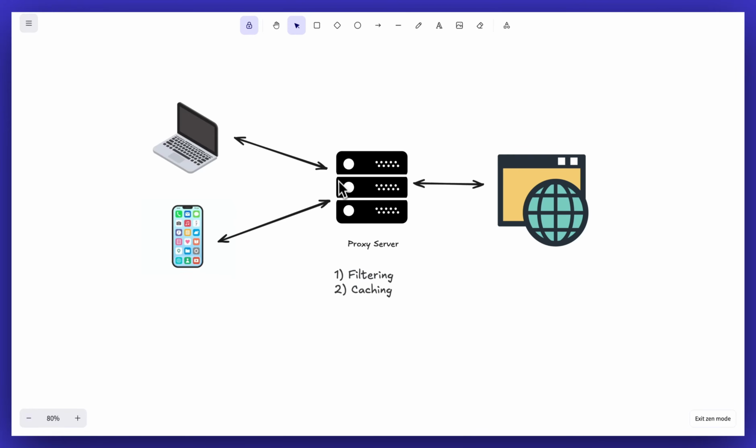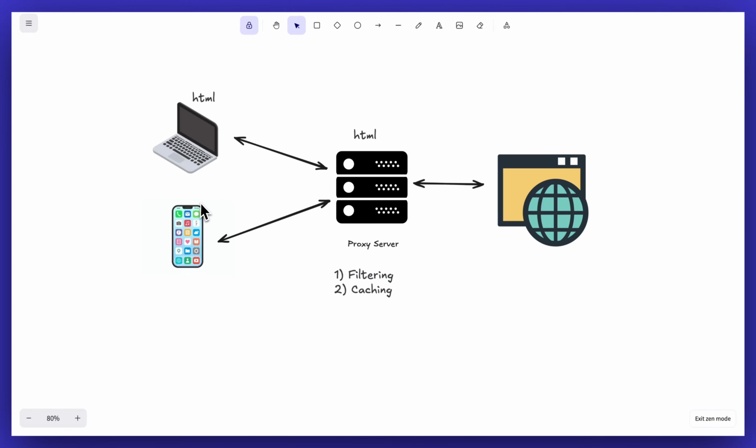We'll create one proxy server in India, and let's say this is the first user who tries to access this HTML page. The request will first move to the proxy server. The proxy server will not have the HTML page for the first time, so it will forward the request to this particular website. This website will return the HTML page and it will be saved into this proxy server, right? And this proxy server will return the HTML page to the user so that you can see that HTML page.